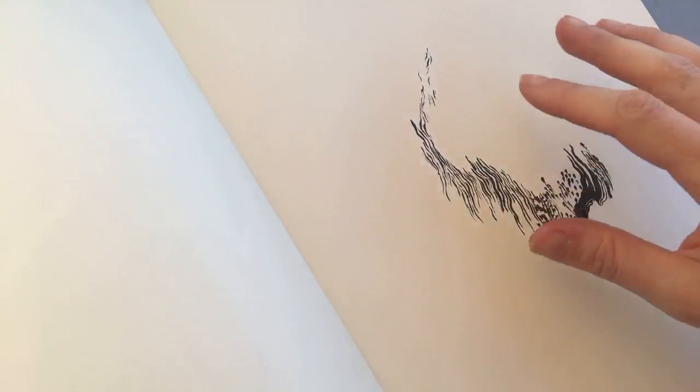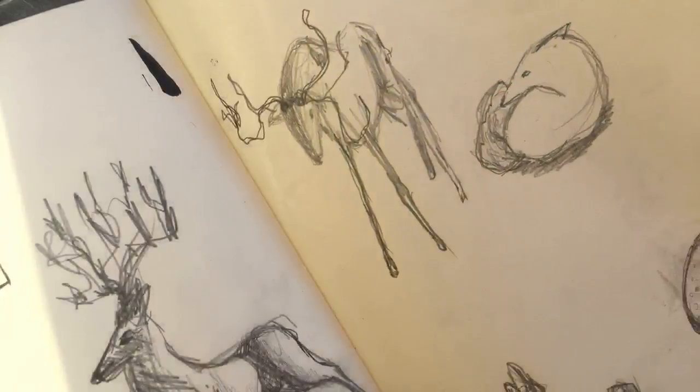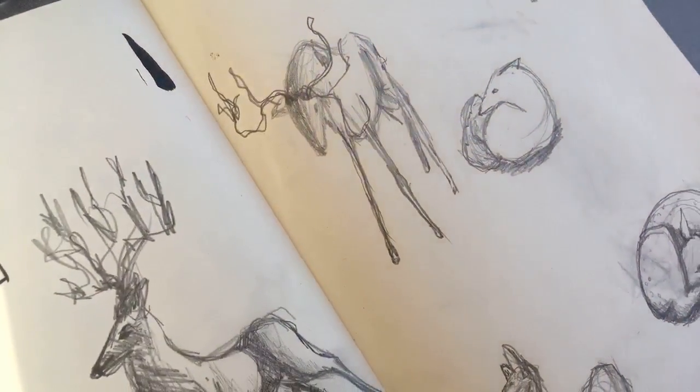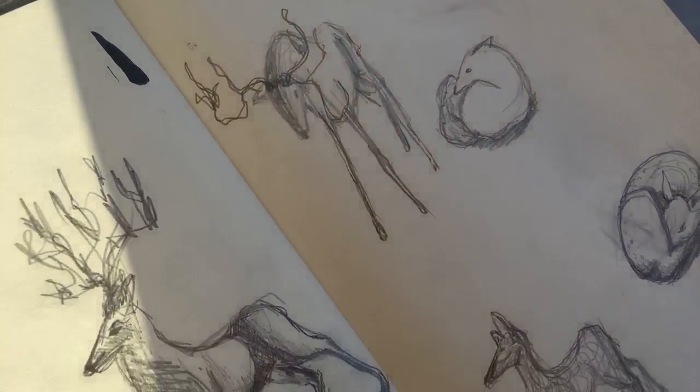So I kind of just want to look back into my sketchbook, see if there's something that gets triggered or that I can associate with this. And then I can also show you a little bit what I have in here. It's kind of difficult for me to see what you can see. Okay, here.